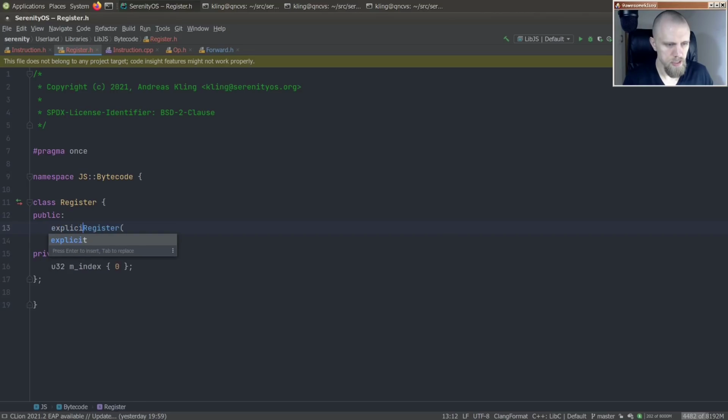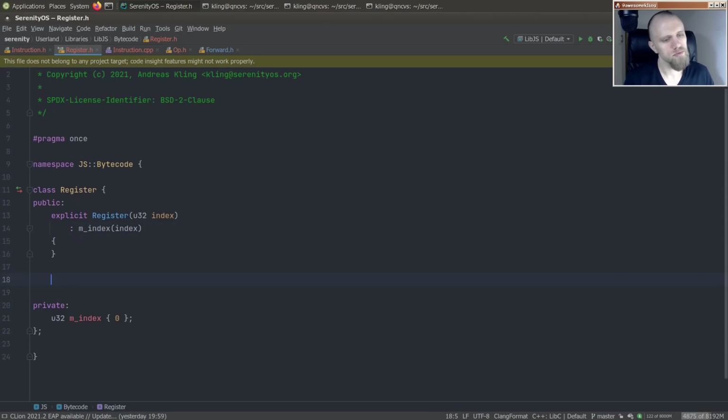And then let's make it explicit so that you cannot just pass a number. You have to say register the number. That's probably okay. We'll probably have to expand on this momentarily, but let's start with that.